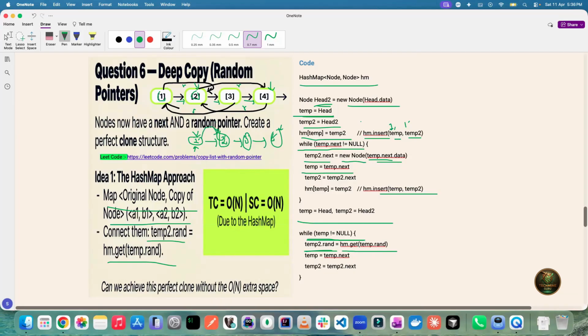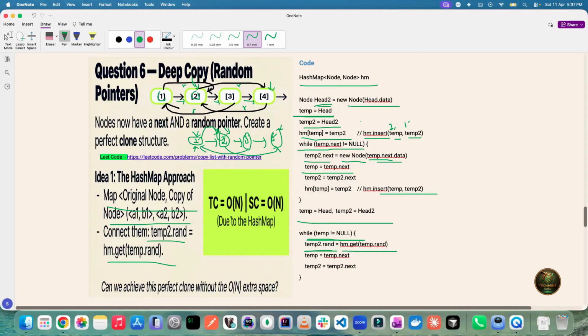Again, we will iterate in both the original and the cloned linked list. So our temp will become here, and our temp2 will come here. We will again check what was present in the temp's rand. It was 4. Again, it will take that value 4, and it will keep into the temp2.rand. Similarly, when we will move to 3, it will check in the original linked list. It was connected to 1. It will fetch that value. It will connect the same to the clone pointer. So this is how you can do it using the hash map.